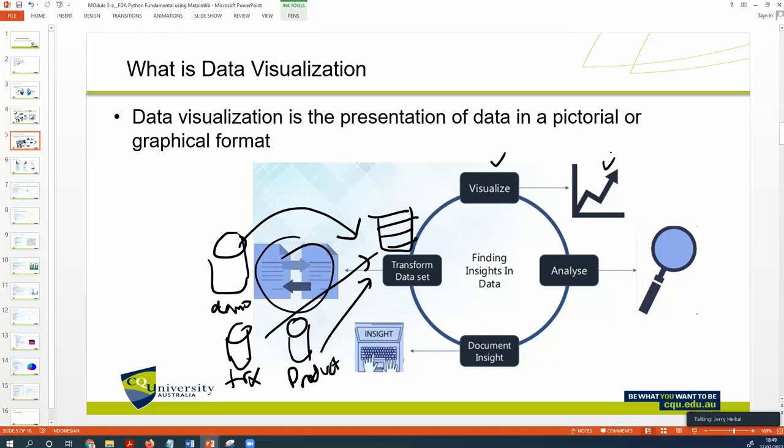Is it a positive trend or a negative trend? Just visualizing it to identify the problem that the company is currently facing. So we need data visualization to identify the current situation of the company.